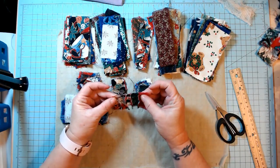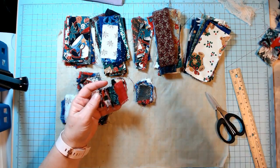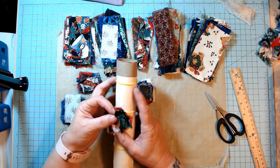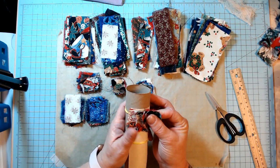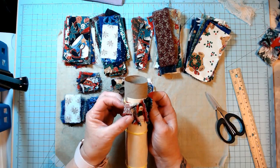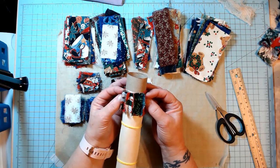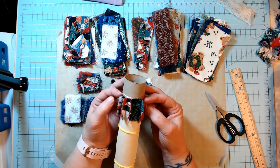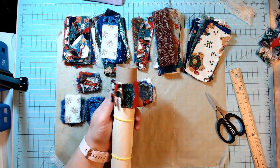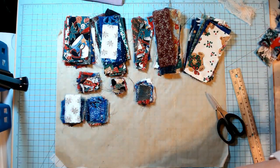I went ahead and did a strip to try to explain what it is that I'm going to do. I'm doing a hollow back, so I'm rounding the spine a little bit. I've got it set on my paper towel roll, and when this is done, it will wrap like this. And yes, I do have it extended past, because the spine's going to have a 1/2 inch gusset, or 1/4 inch on either side, and then another strip that attaches to this portion here, so that it attaches to the actual cover.